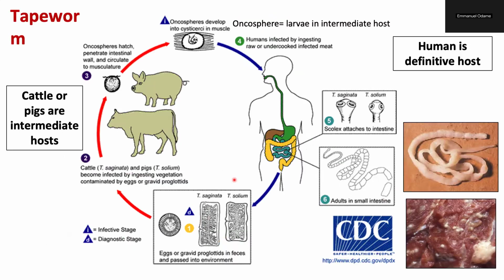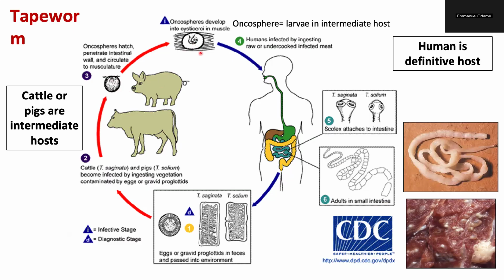As an example, the life cycle of a tapeworm, you can see over here. The tapeworm is present in its natural environment, let's say on grass or on a leaf. Then it's ingested by either a cow or a pig. Inside the pig, it grows and produces the cyst, and the cyst then infects. As you can see from here, the cyst infects these hosts in their tissues, present all over the tissues of the host, whether it's a pig or a cow.